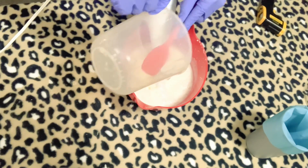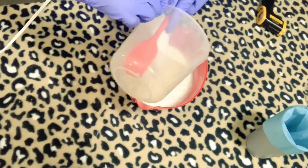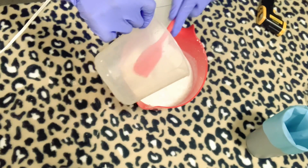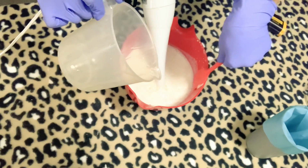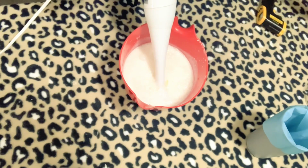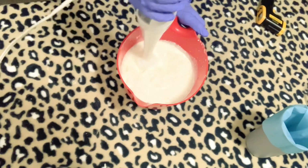Here in my oil pot, I have a mixture of a couple of different oils. First being the butters of mango and shea butter and cocoa butter. Those are my three favorite butters that I like to use. I added sweet almond oil, avocado oil. I had hemp seed oil, neem seed oil. I had a little bit of castor oil, added a little bit of glycerin.